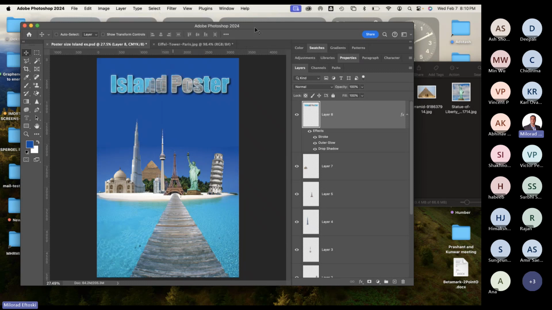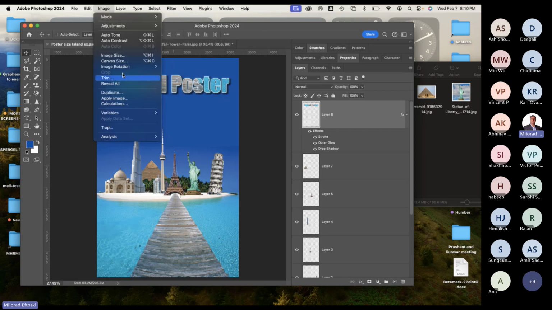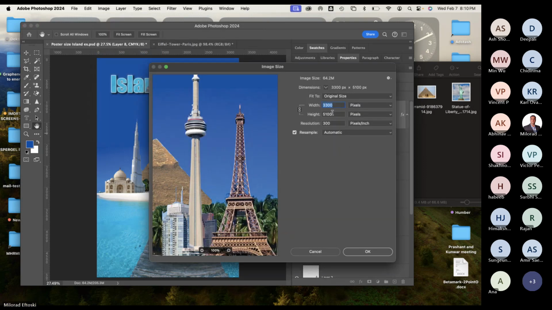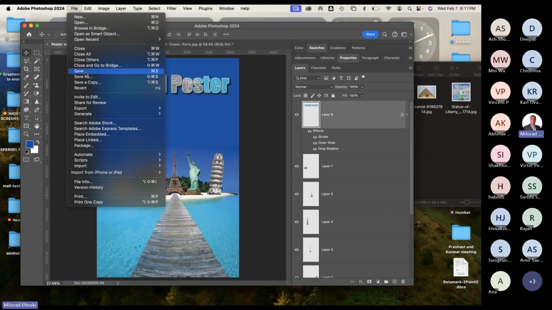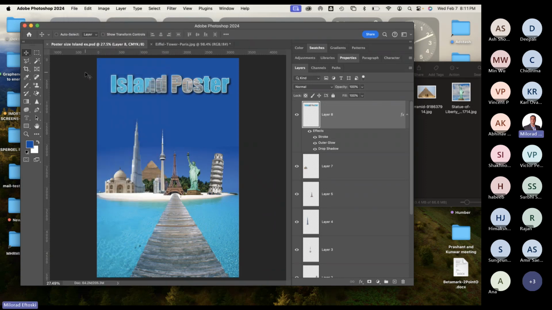All right, so now it's CMYK mode, which means if I print it, it'll be perfect for that. All right, also my size is set to, this is pixels. So if I go to inches, it is 17 by 11 inches at 300 dots per inch, which is equivalent to 3,300 pixels by 5,100 pixels. And the image size is 64 megabytes. All right. So now I save this as a Photoshop file, right? And I'm ready to hand it in.